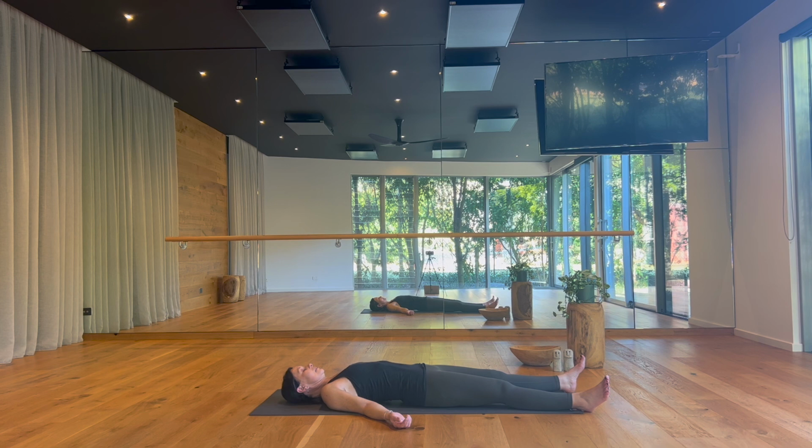Taking our final two minutes here to practice letting go, one of the most important parts of practice. Allowing your nervous system to integrate the strength learnings of your practice, to encourage your mind to calm, and also to release any residual tension that you might be holding on to. And this way you won't carry that with you into your next activity. And you'll also let your mind and body know that you needn't be always in a state of doing. You can rest, let go. And I'll be back to guide you back.